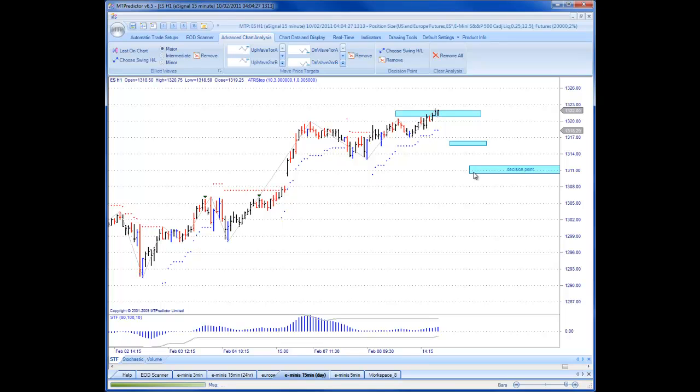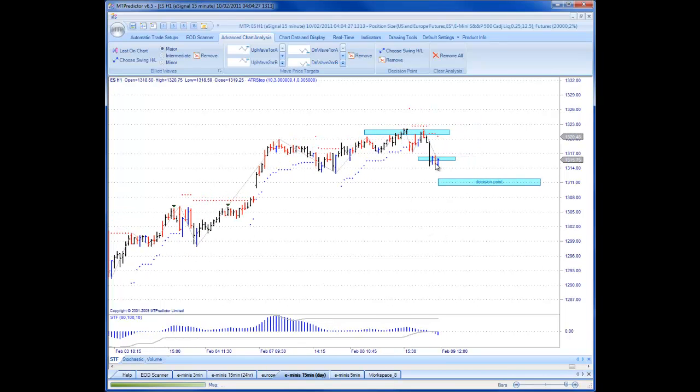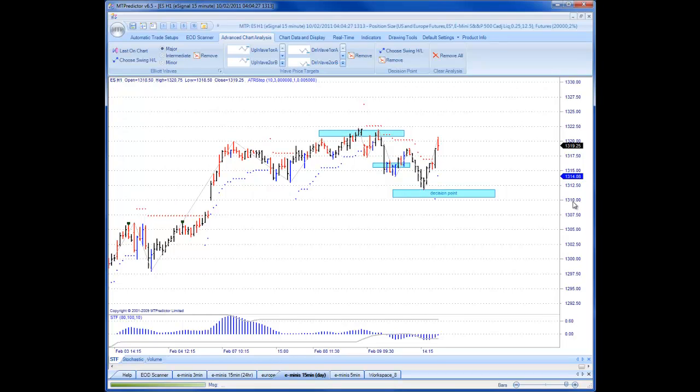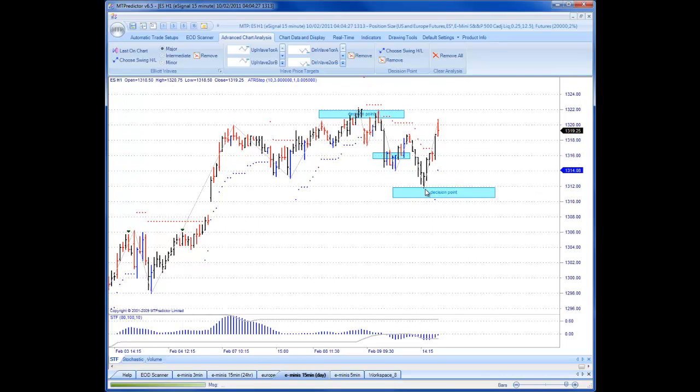And I actually said in the webinar that these were probably the two levels where you'd be looking for support. What did the market do? Well, it went back down to this level here, then later in the day it went back down to the level here that I highlighted literally right at the beginning of the day, and that nailed the low of the day for you. So all the MTPredictor customers who were in that webinar had this DP on their chart and knew about this support zone hours and hours before it even got there, and as you can see that nailed the low of the day beautifully.